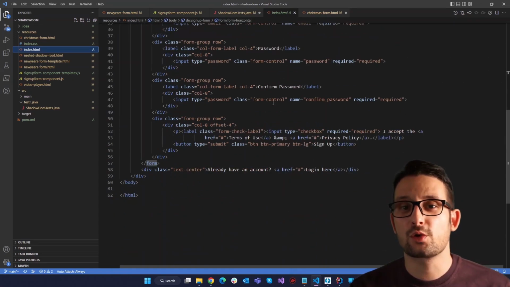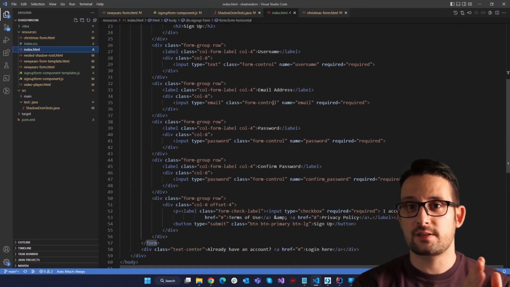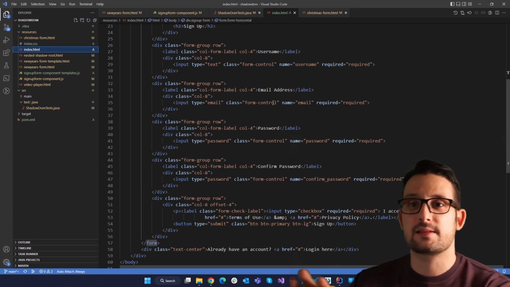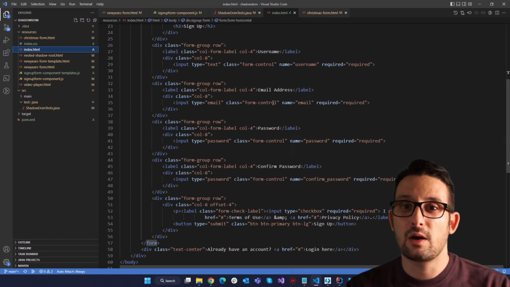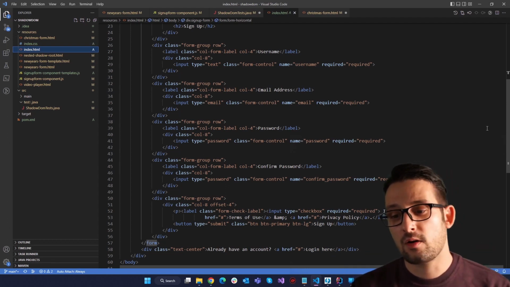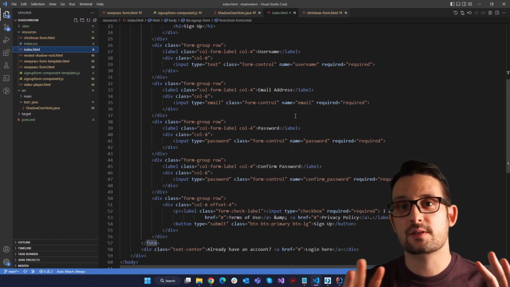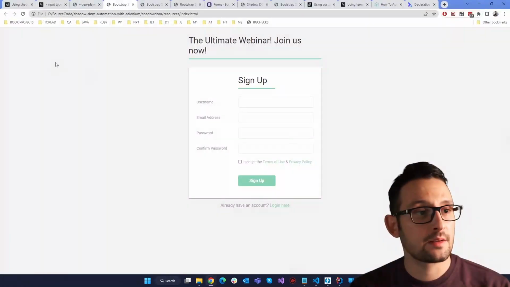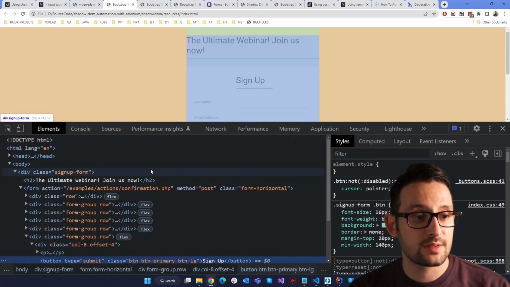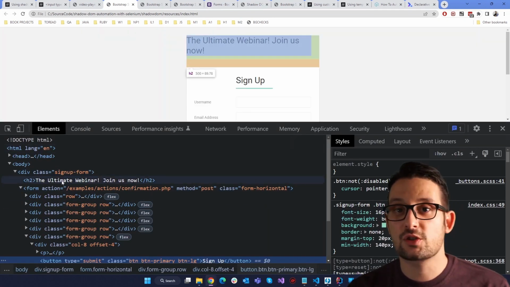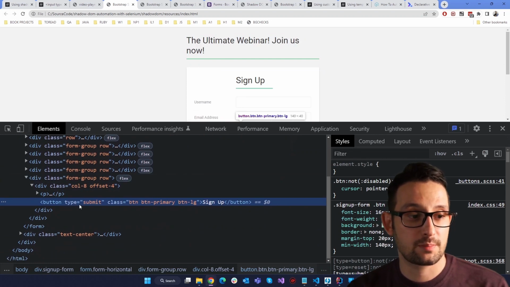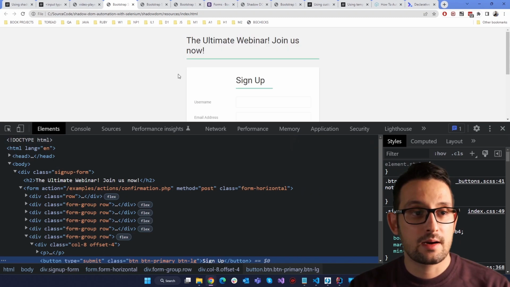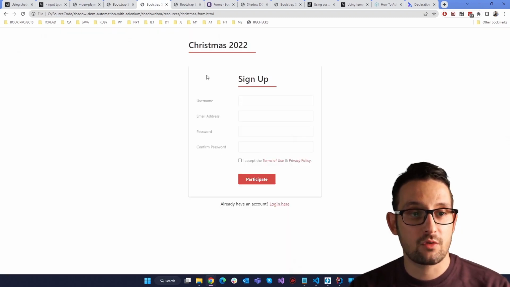But again, if we want to reuse this form, when it's just HTML tags, then this means that basically you need to copy and paste it into the other file, which is a bad practice. And now I'm going to teach you how we can use custom web components to do so. And here is the form. As I said, if we inspect it, as you can see, it's just a regular DOM, nothing special, no shadow DOMs here. But let's see now how we can create this form here.